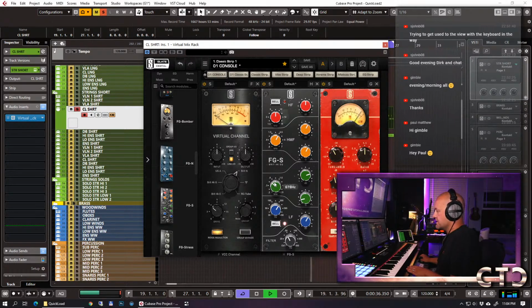There's that nasal frequency that I usually don't like with the cellos. And overall, just give it a little bit of a boost in the 10K range.